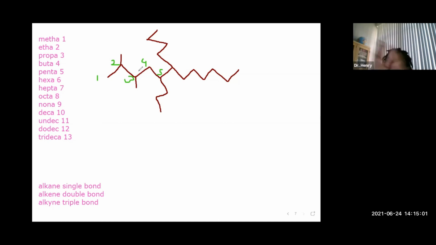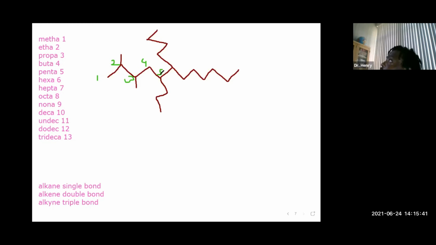No, you just want to find the longest chain and you want to make sure you have the lowest numbers, right? So where am I going to come into the first contact with a branch if I start from this side or if I start from that side? Starting from the left, right? So it makes sense to start where stuff is at, to give the branches the lowest number, because if I started from the other side, these guys would be really high numbers. We want them to have the lowest possible number. You always want to try low numbers. Low energy, low numbers. Don't want to do too much work.